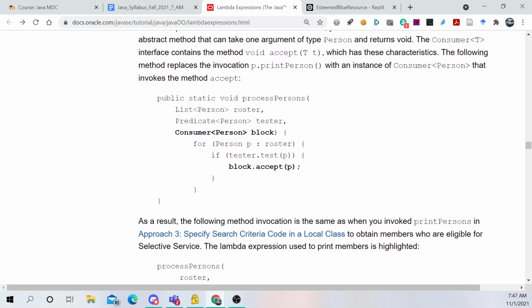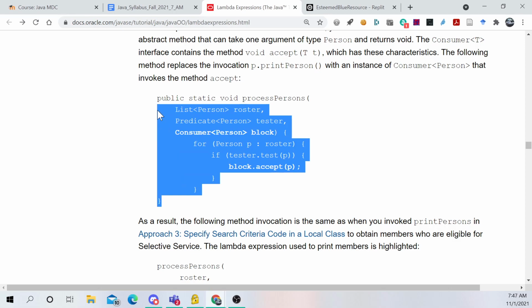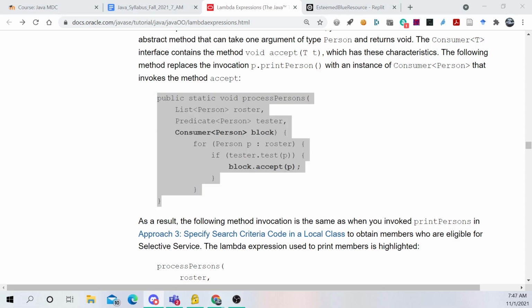Okay, so now by accepting it, we are going to be setting that behavior. So now this is called processPersons. I would say that the steps that are taking place in all these examples are that the code is becoming more general. So we're away from just specific snippets to more generalized code.